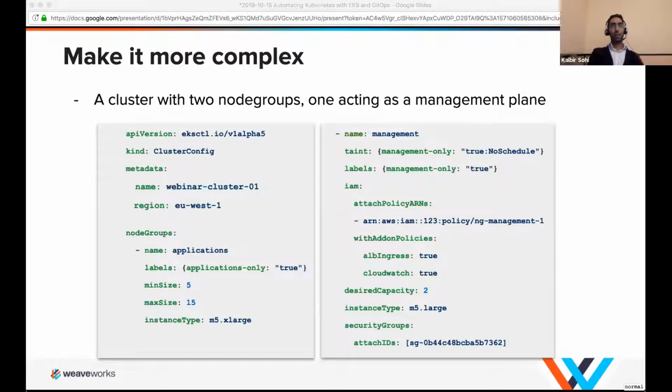And then we can see how we might do more complex things. So in this kind of example, we're extending that initial idea of a small cluster with a couple of nodes to a cluster with 2 node groups that use labels so that we can attach workloads to specific node groups, to specific nodes, and thereby segregate, say, management functions from application workloads.